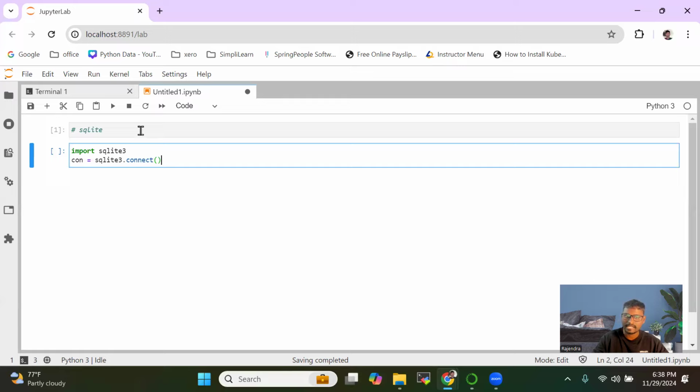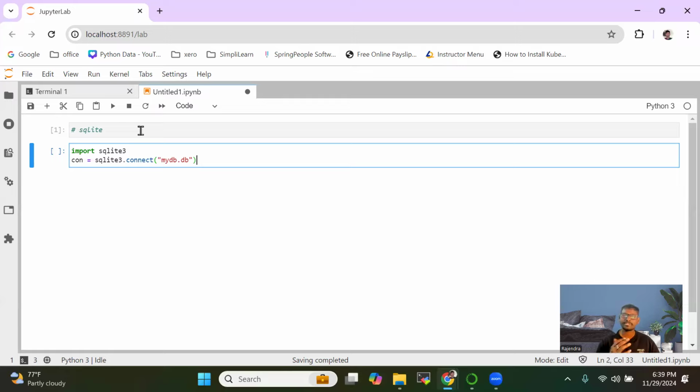And then this is a file database, so we have to provide a file database name. So let's say mydb.db, I'm giving that name. As soon as we execute, this will create one file, and from here on, whatever table we are going to create or the data that we are going to insert will be stored in this particular file. But again, the way the database gets stored in this file is a little different.